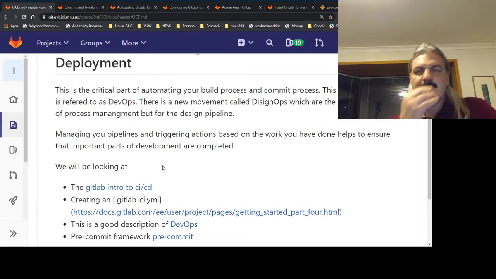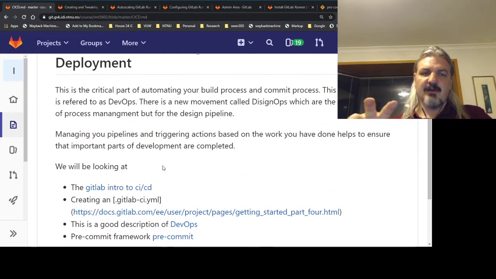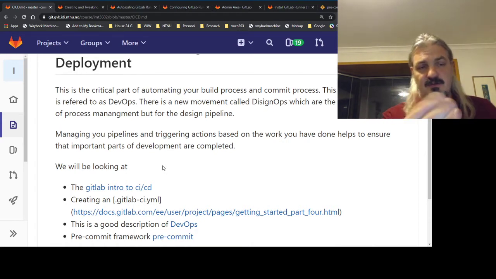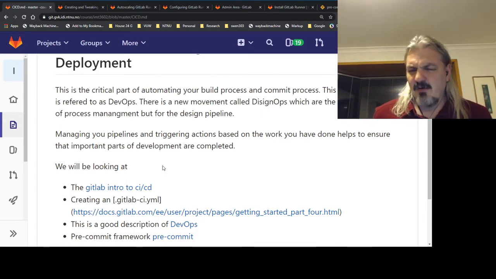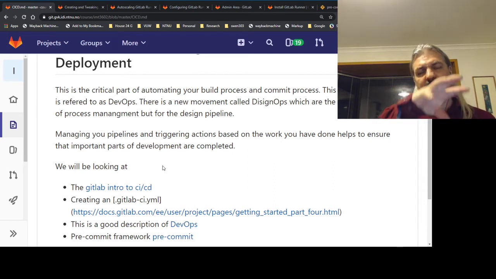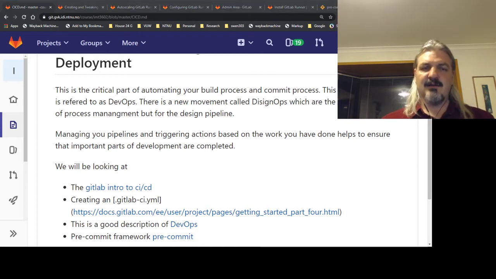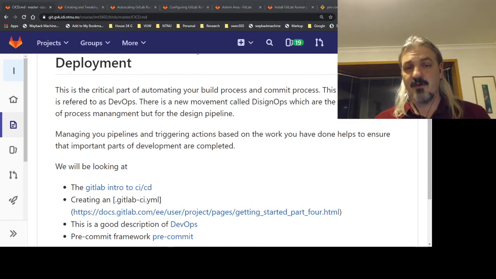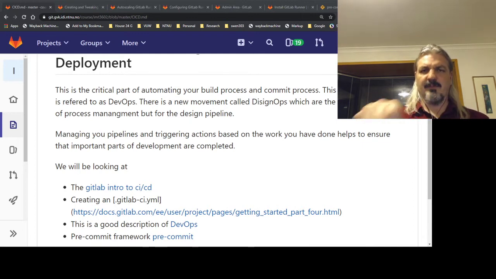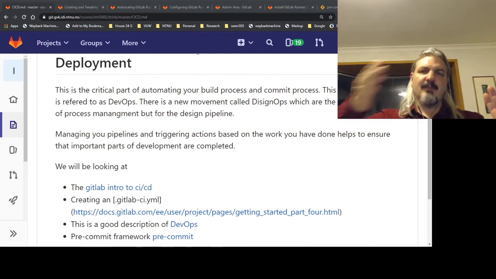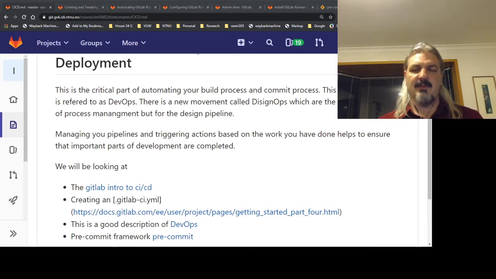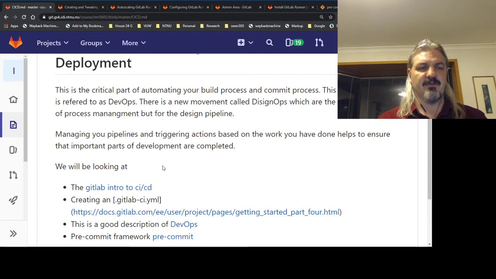Okay, so continuous integration deployment is part of what we call DevOps. There's actually a new thing called Design Ops, which is the same idea. It's the same principle of can you automate your pipeline on your process, done for design process, because more and more you don't just draw something on paper and hand it in. You are using many programs, and you are combining many assets and you have to have that pipeline organized. So Design Ops is just coming through, but DevOps is a career in itself in computer science.